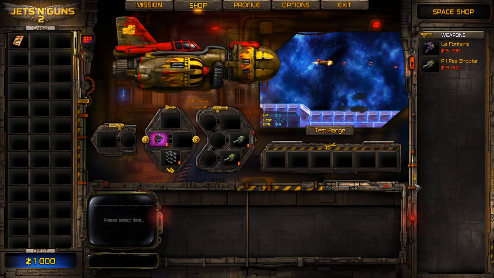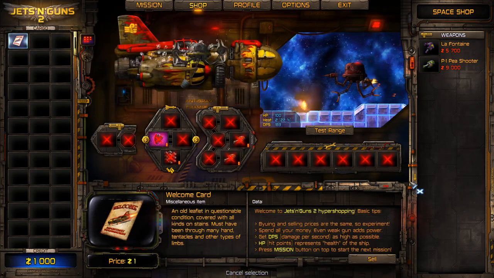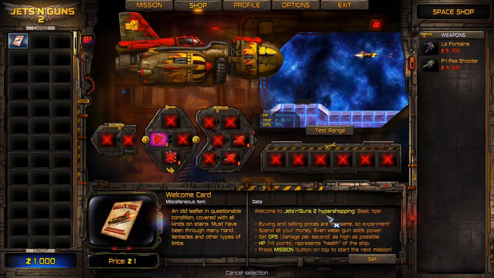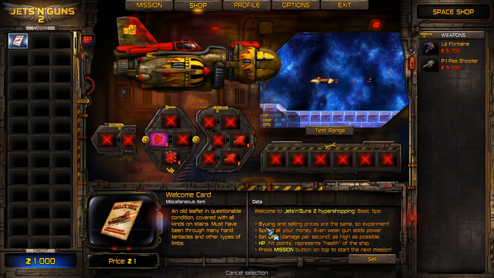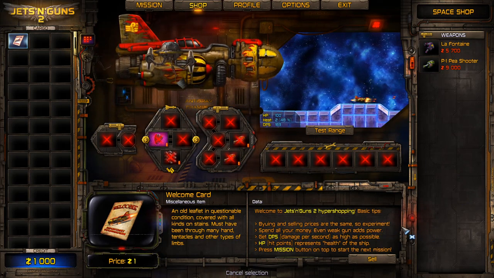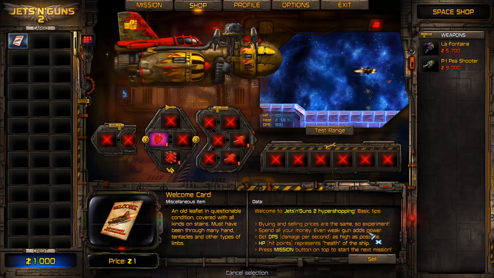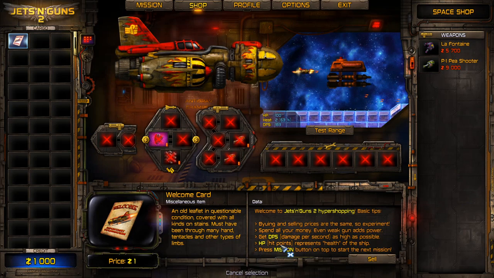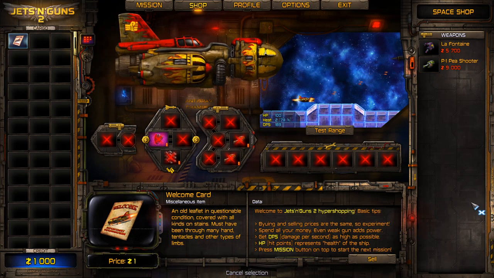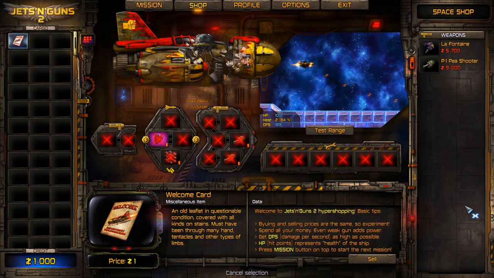So here we are in the shop. This is a weird interface. Well, I guess not weird, but different. Welcome to Jets and Guns 2 Hyper Shopping. Basic tips. Buying and selling prices are the same, so experience. Okay, so it's basically like Jets and Guns Gold. Spend all of your money, each weak gun adds power. Get DPS as high as possible. HP represents health of the ship. Press mission button. Okay. So it really is exactly like Jets and Guns Gold.